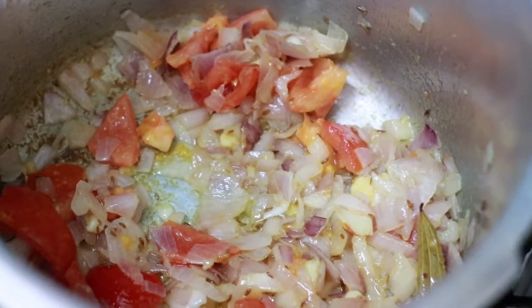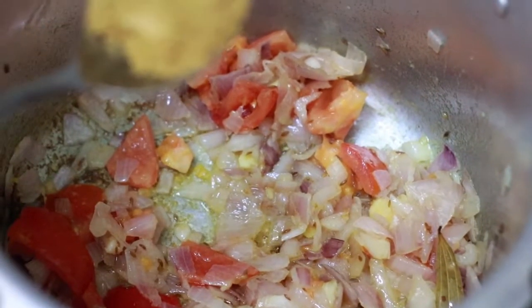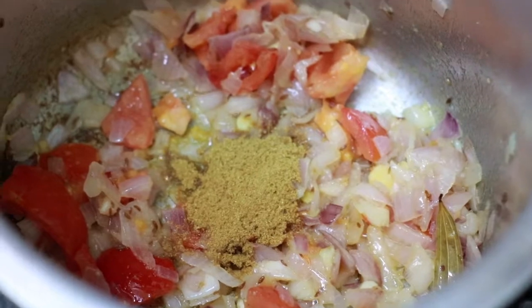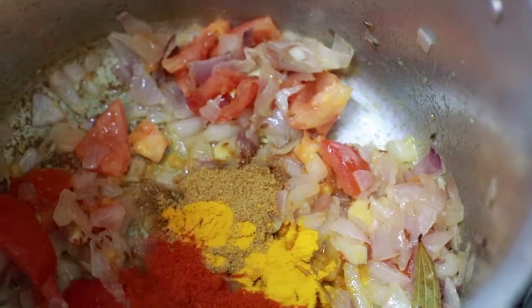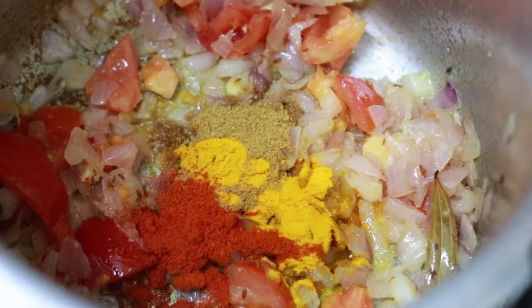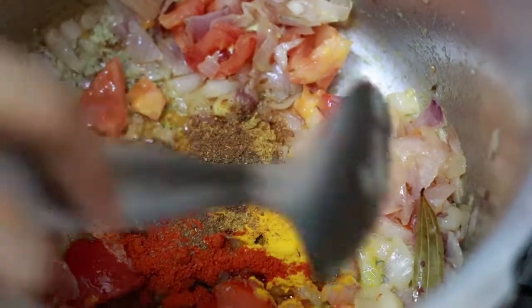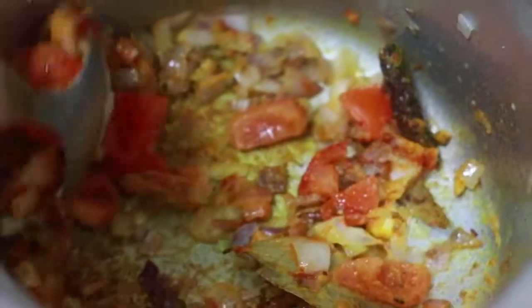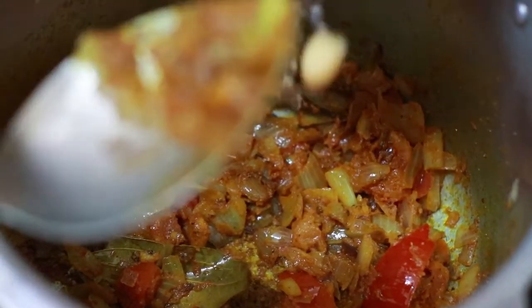We will add 1 tablespoon of mallipodi, 1 teaspoon of manjalapodi, 1 teaspoon of malagupodi, and 1 teaspoon of garam masala.